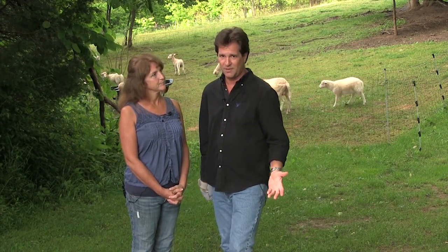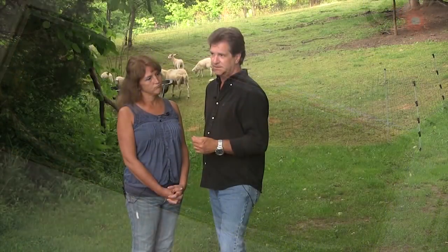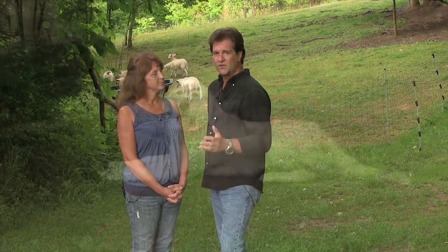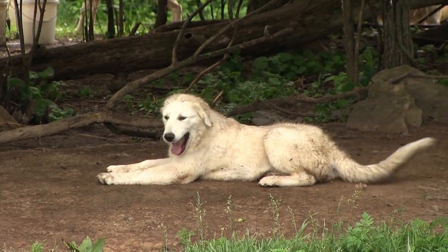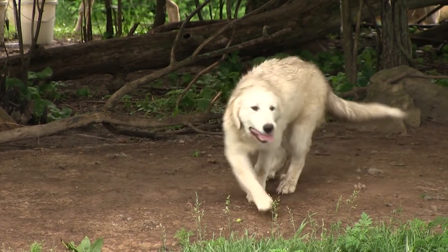And this is just part of farm life. Trust me, this happens. The ones that we raised up in the incubator are no more. Not nice. And bless her heart, she's such a sweet dog. She was just trying to play rough. That's right. She felt bad. She had them all in a row. Yeah, she felt bad after we had a talk.